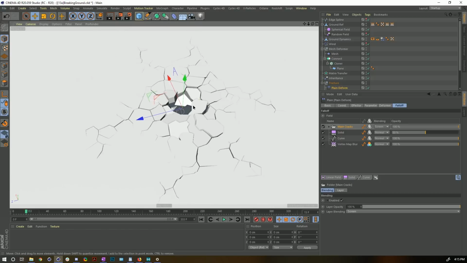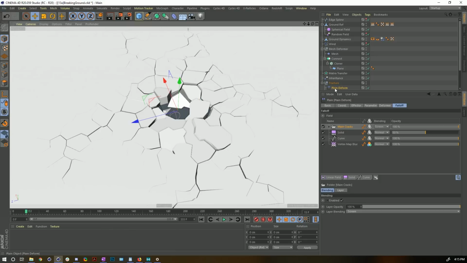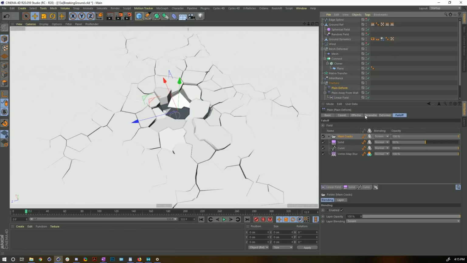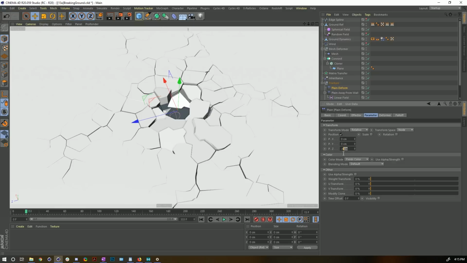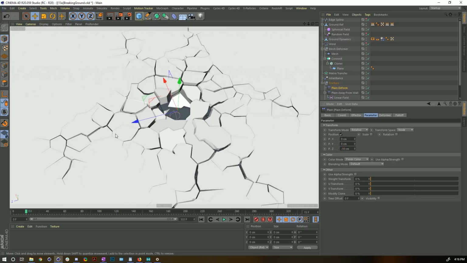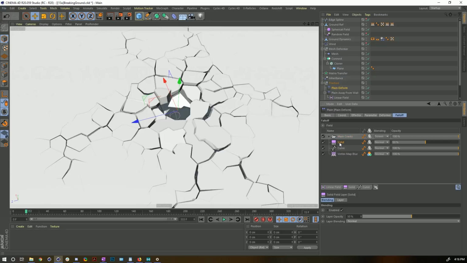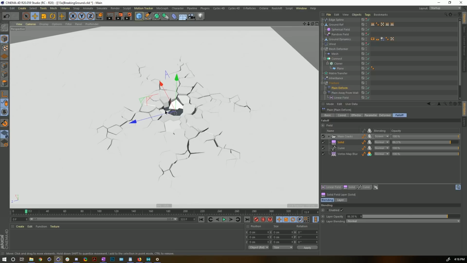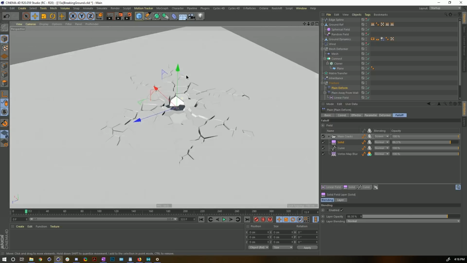Now I want to make this a little bit more blatant. So why don't we make the overall plane deformer stronger? And grab the plane deformer and let's say that it's pushing really far. I'm going to say -10, which is probably too much. But then you see these cracks are really big. But now with those bigger outer cracks being so strong, we can go back into the falloff and I can start moving this solid further and further up, thus telling these inner ones to just have a little bit of the effect. But then these further out ones, these big cracks, those should be really blatant. These cracks are going to really spread out ahead of the rest of it.